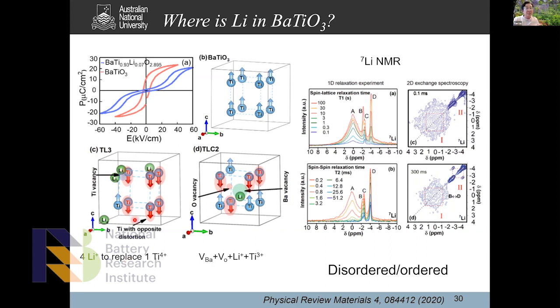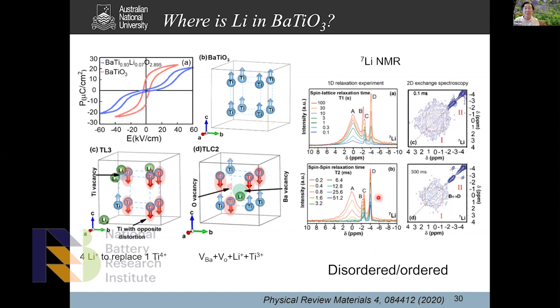The other 2 lithium are farther away, closer to the edge between the barium and the titanium side. And these 2 lithium, far away from the titanium side, are actually dynamic. You couldn't detect that, and that also makes a contribution to this A peak rather than BCD. The other 2, closer to the titanium side, make a contribution to the B and BCA peaks.